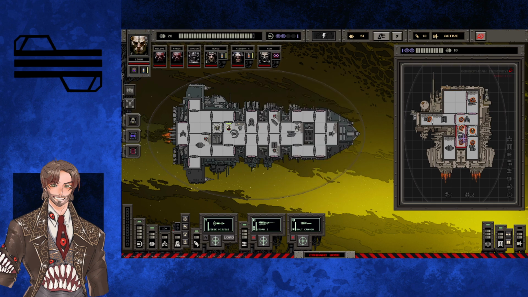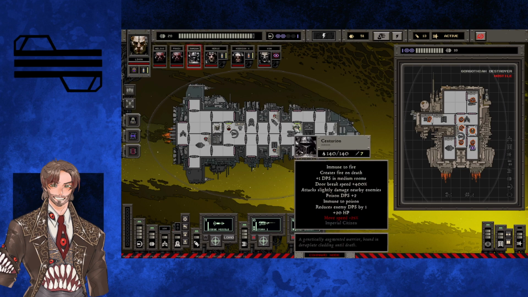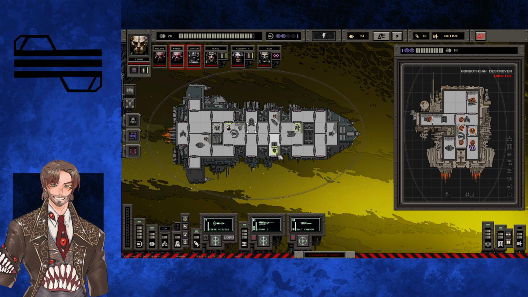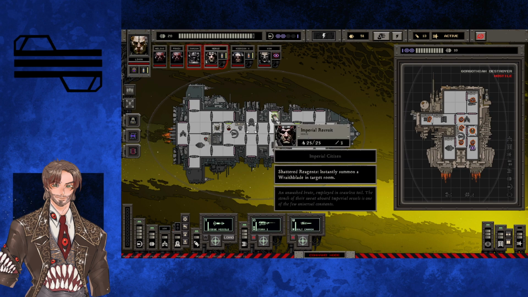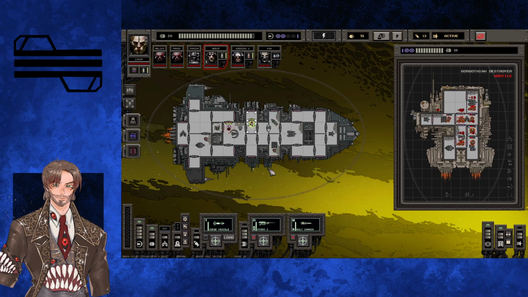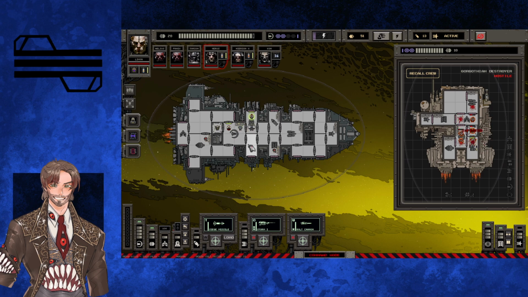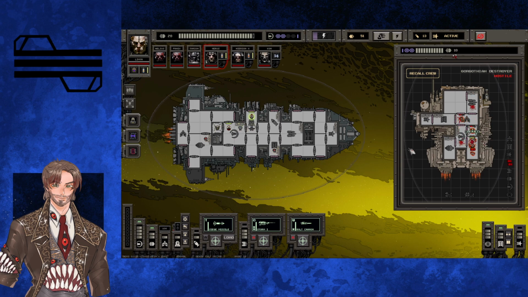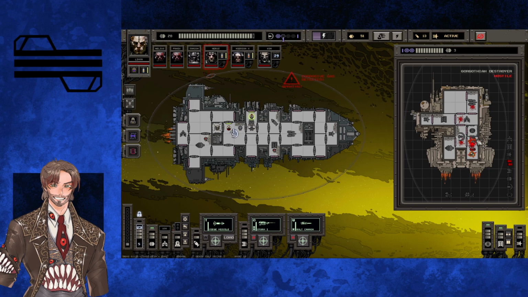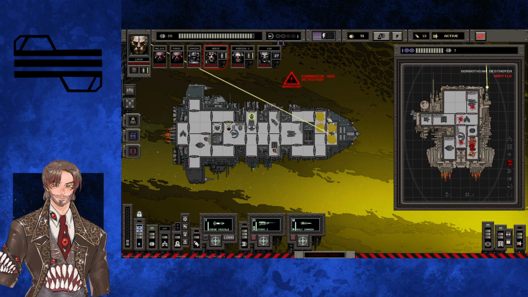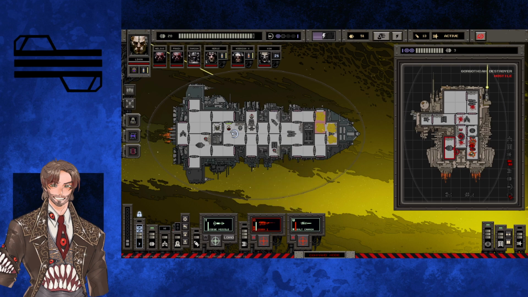Can I blood curse? Okay. If I blood curse this guy, then I send these guys in there to kill somebody. Oh shit, that just works. That's amazing. Is their entire crew dead because of the blood curse? No, they're not. Damn it. That would have been really cool if that had worked. Like, 100%.